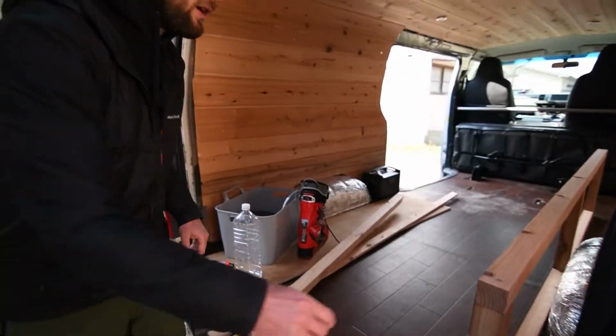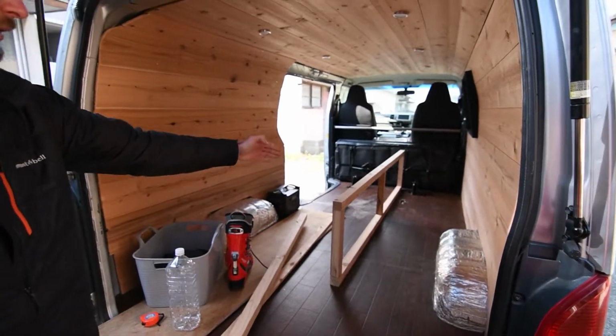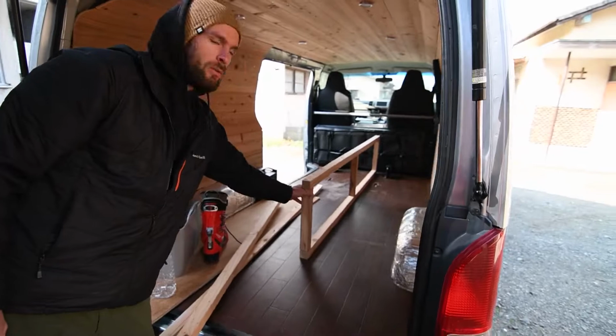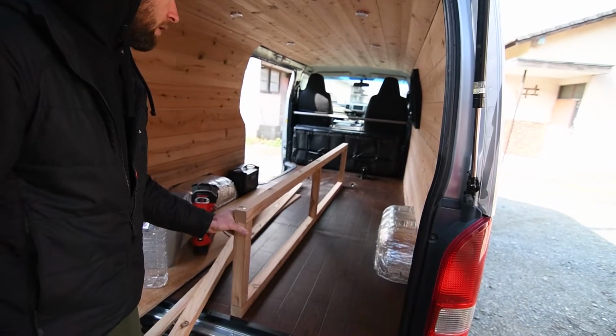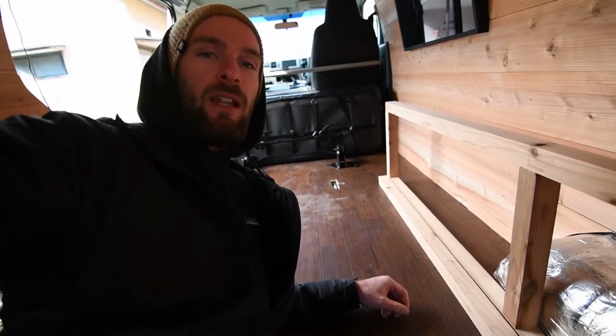This is the outside frame of the bed, and it's going to be up against there when the passenger seat's down. When the passenger seat comes up, we're going to move it, and it'll come to the end of the van like that. Just going to give you a quick idea of my plan with the sliding bed.